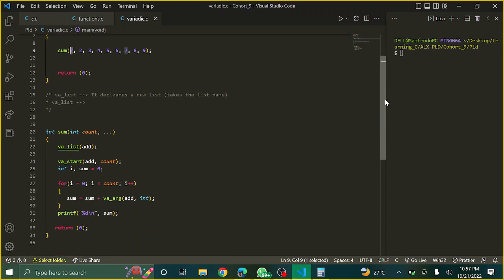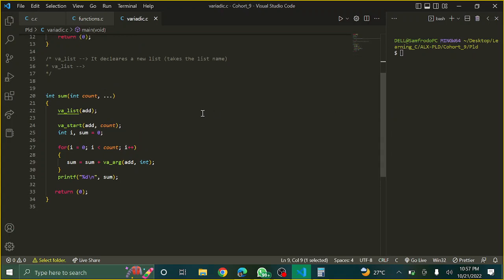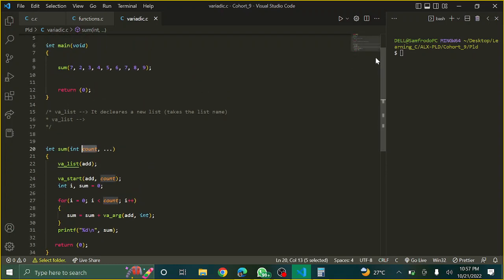Now, let me ask you, as a programmer, what do you think we should do? Since we know count is always count, what do you think we can do to get this count from our user? We can use scanf. Then we store it in a variable.